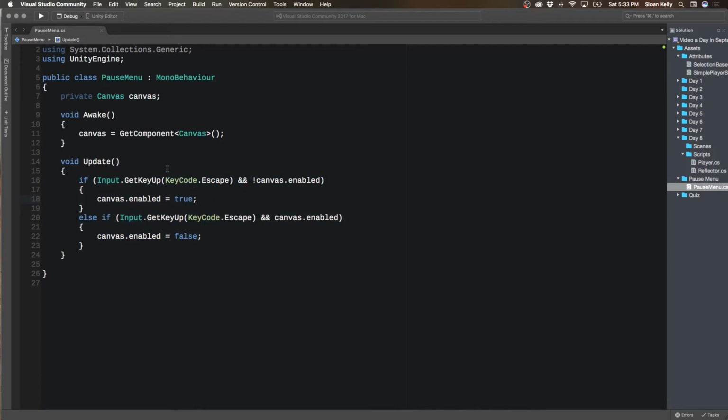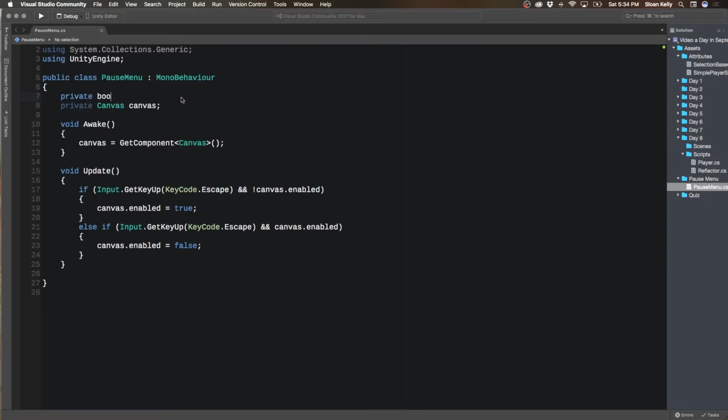So I'm going to say we need to check the logic here. The logic is going to be, if we're fading out, we can't be fading in. Okay, so we'll have a private bool is fading.